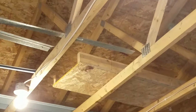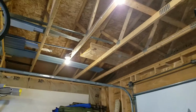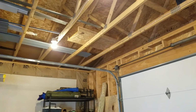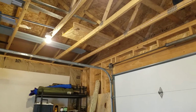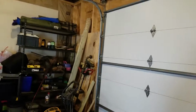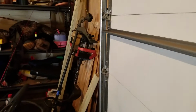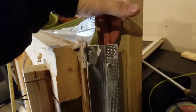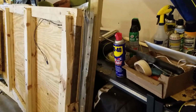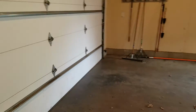The sled I built last year is that one, and it works really, really good, but it's not big enough. It was built to fit in the back of my car. Now I have a truck, so I can build essentially the same one, except I'm going to use this plywood over here, one of these pieces that's a little wider. Then I have to take the green treated stuff off the roof, and this 4x4 I'm going to angle cut, and that'll be my runners on each side. That way I can get everything on there without it spilling over like it did last year. Not a big deal though.